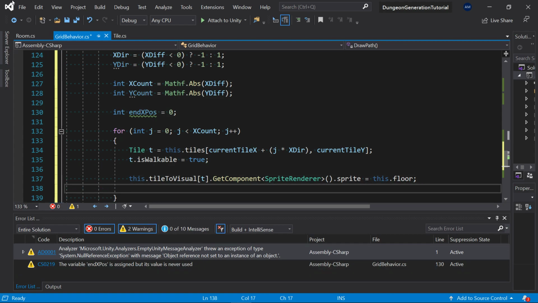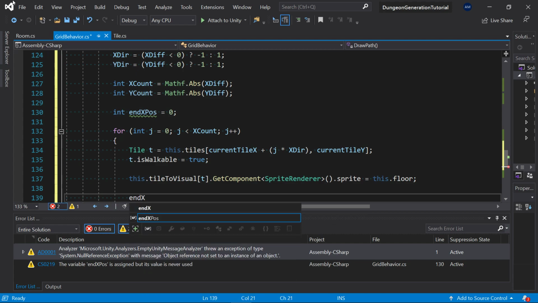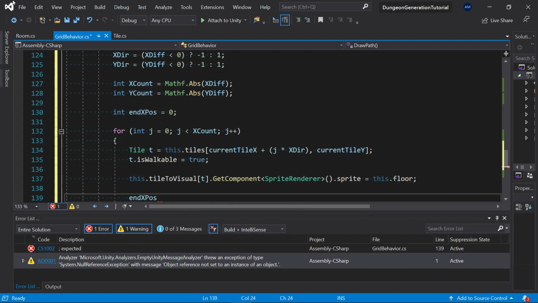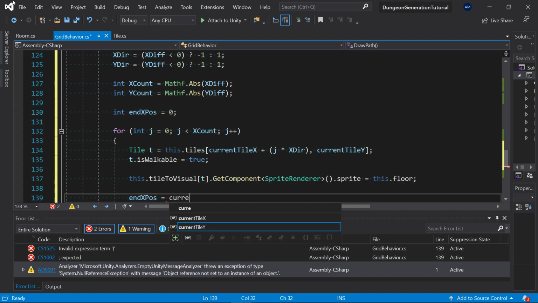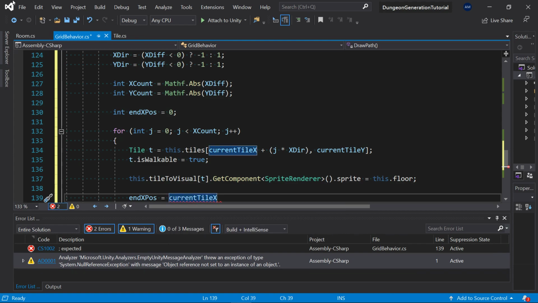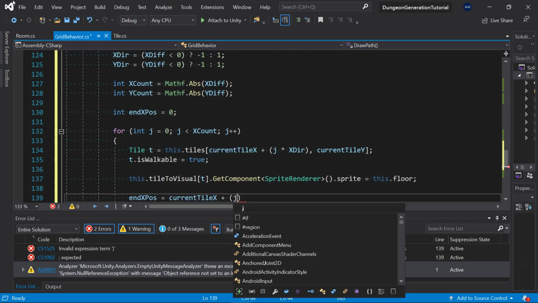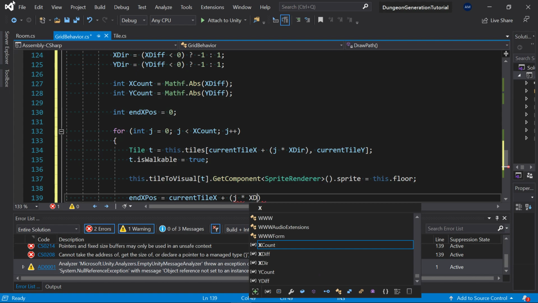And inside of here, we're going to say int X position set to current tile X plus J times X.